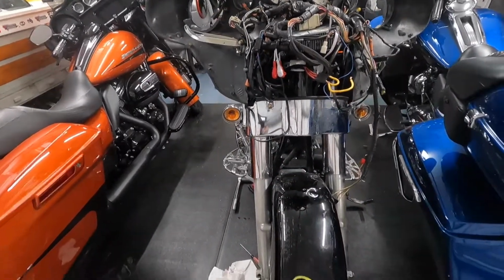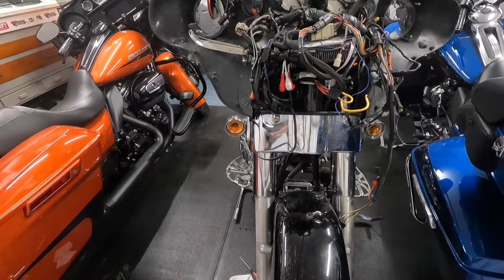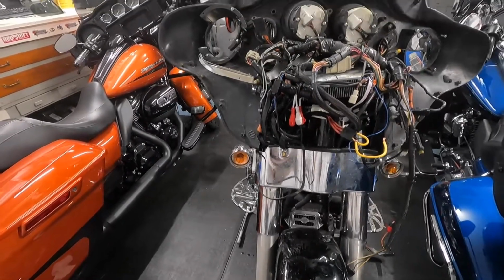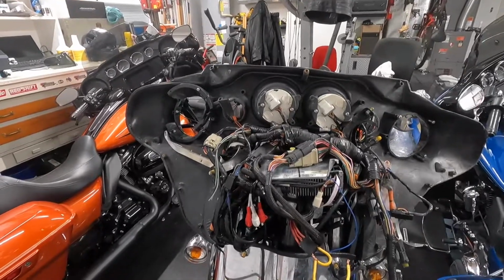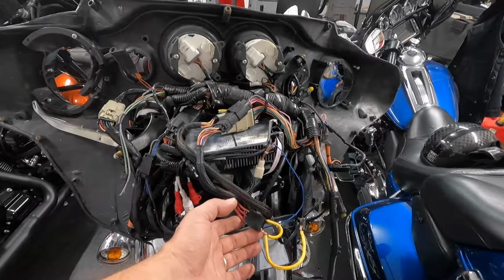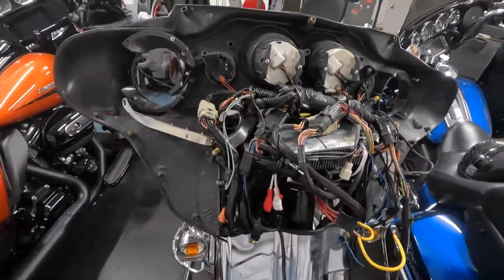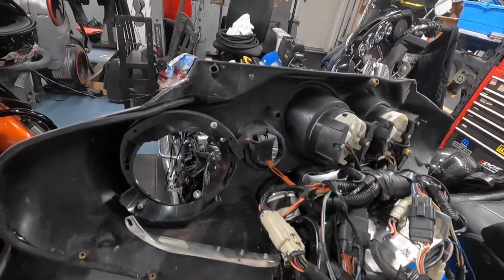Front end is shifted to the side, so it's going to need forks. Hopefully not triple trees, but forks are easy enough to come by. Question is, do we do single din or double din? And you see these yellow here, this is me pulling the ignition switches dead. I had no idea how many miles were on this thing when I got it, and we'll talk about what this whole thing costs to build out when we're done, actually with the build.